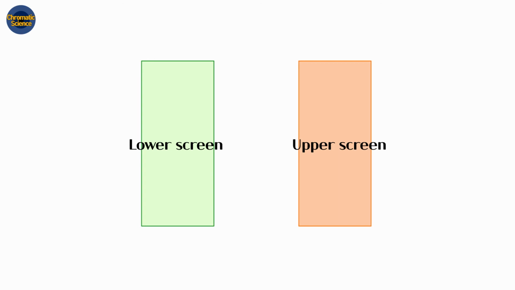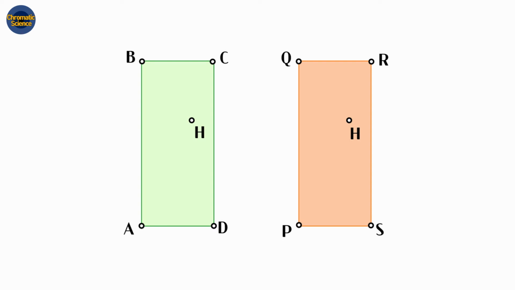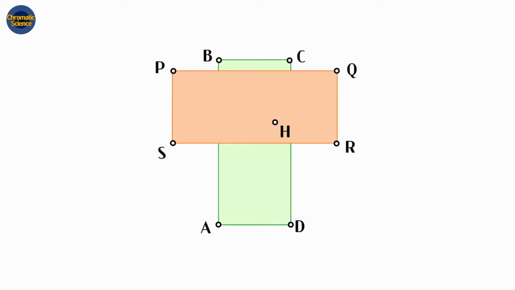Here we have lower part and upper part of the phone, and let's put the hinge point H, and I'm gonna put other points names like this. Two shapes are the same, so the length of the line segments CH and RH are the same. The length of the HD and SH should be the same as well. Now, I'm going to draw the status when the upper part is rotated by 90 degrees. Here, using the fact that the line segment length CH and RH are the same, you can draw a line where the point H should be on.